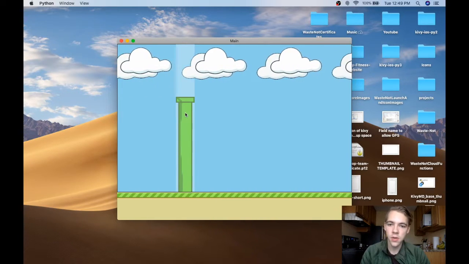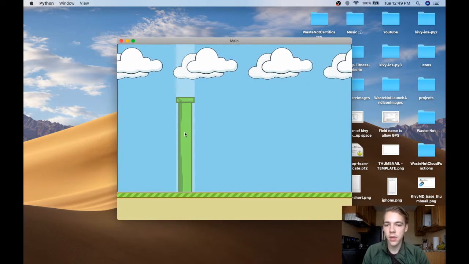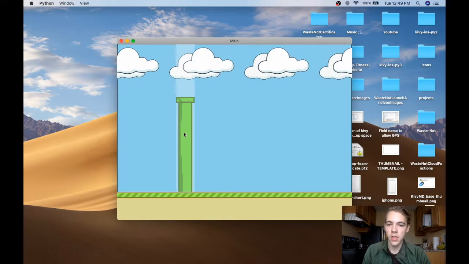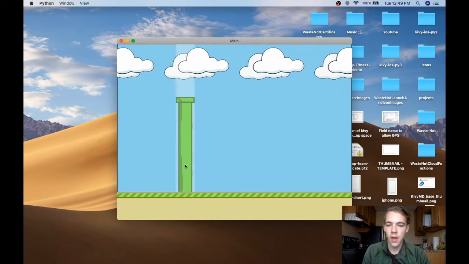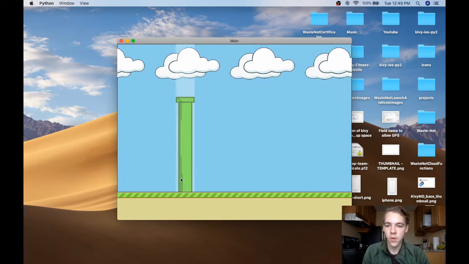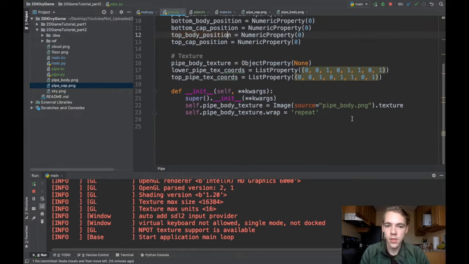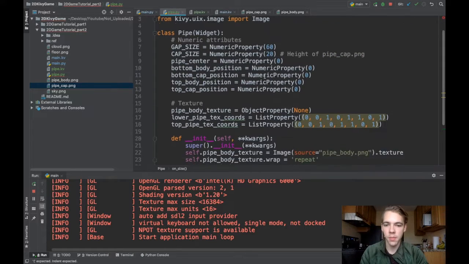So now the last thing to do is say, okay, anytime the size of my widget changes, and it'll change basically as soon as you instantiate it. So anytime the size of my pipe widget changes, I want to redraw the texture in my pipe body. Okay, so to do that, you say def on size. Remember, this is back in my pipe class.